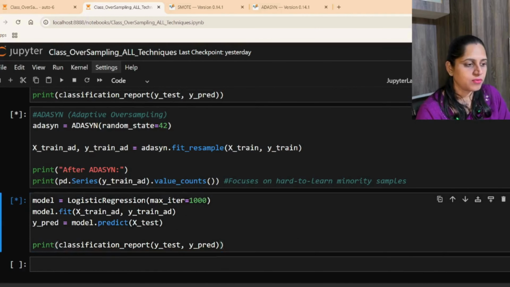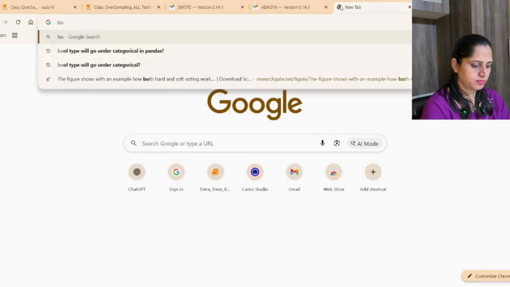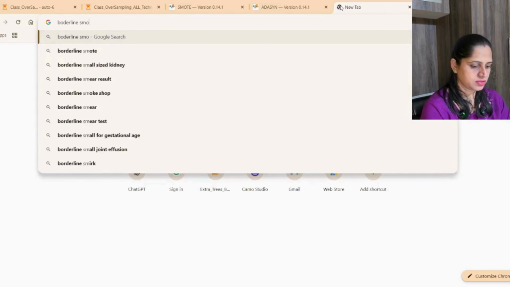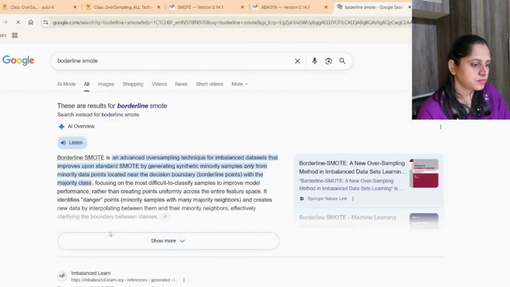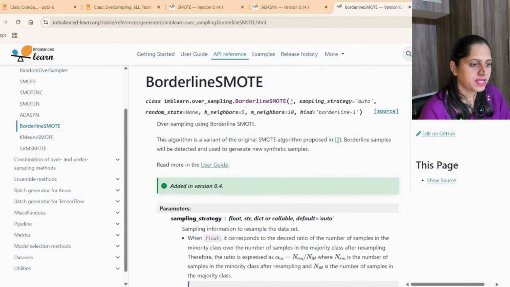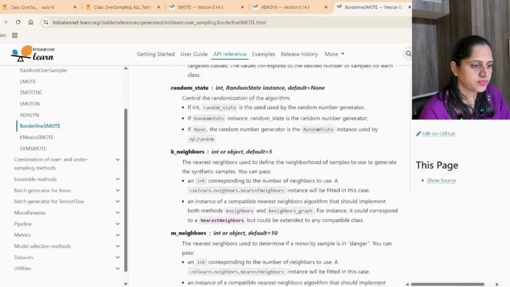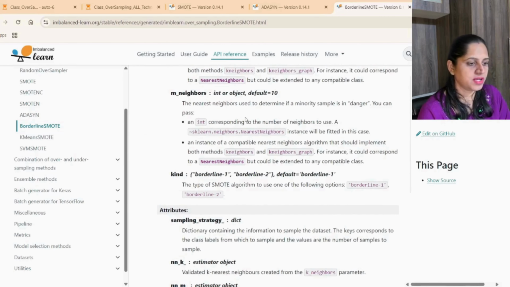And if you want to check borderline-smote, we can check that as well. Yeah, so this is borderline-smote. We can see it is taking kind borderline-1, m neighbors 10, n neighbors 5. K neighbors we know. If you want to check m neighbors, it is the nearest neighbors used to determine if a minority sample is in danger.